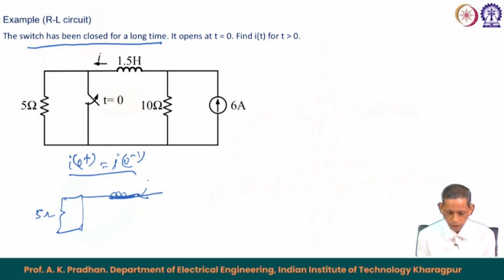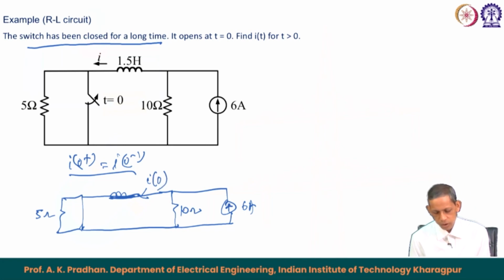So, the current with I, then we have 10 ohm here, and then we have a current source of upward current 6 ampere. We would like to find the corresponding I here, that is your I 0. So this I 0 becomes, you see here, this is 10 ohm and this is also shorted, this is shorted in this manner. So this becomes equal to the total current, which is 6 ampere.